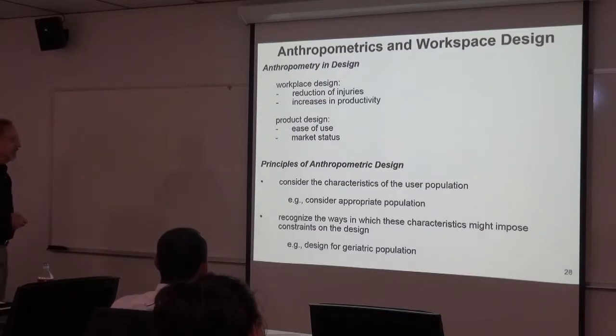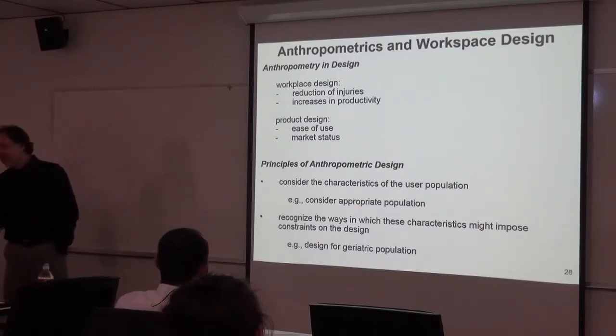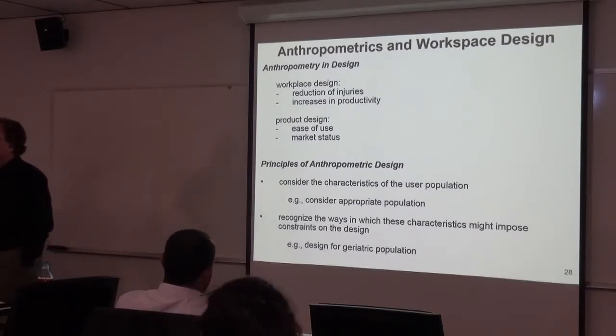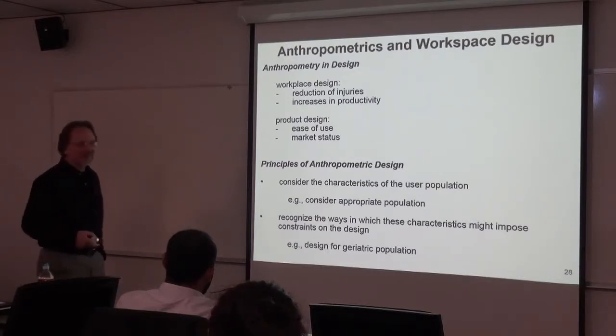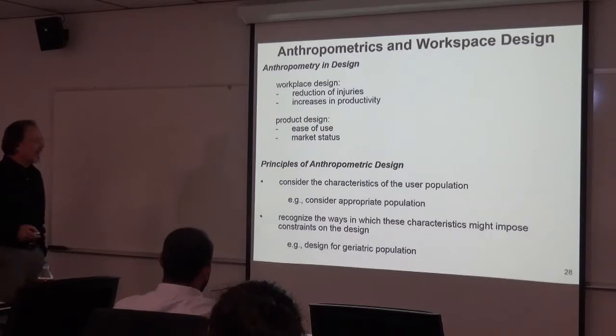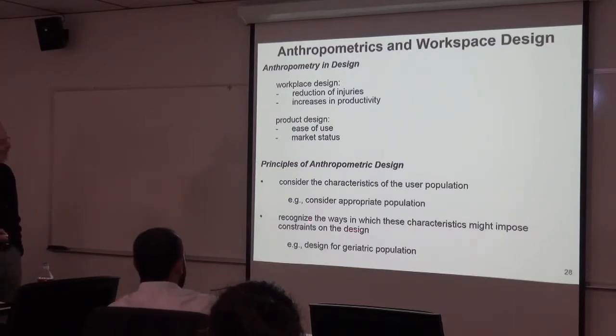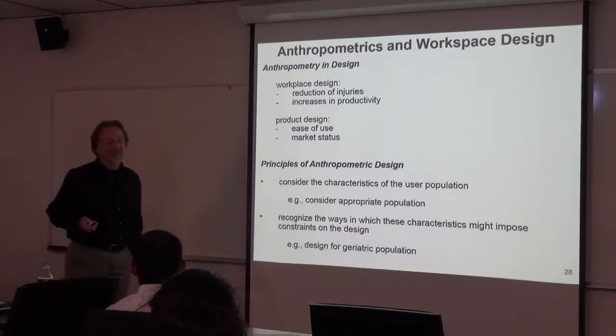And so that's going to be our focus. And we have to know, first of all, the user population. Usually it's working age individuals, males and females. We do have to accommodate a variety of ethnic groups because we have a very ethnically diverse population in this country, so you have to consider the range. Another thing, especially now, is considering geriatric populations, not to mention disabled populations.